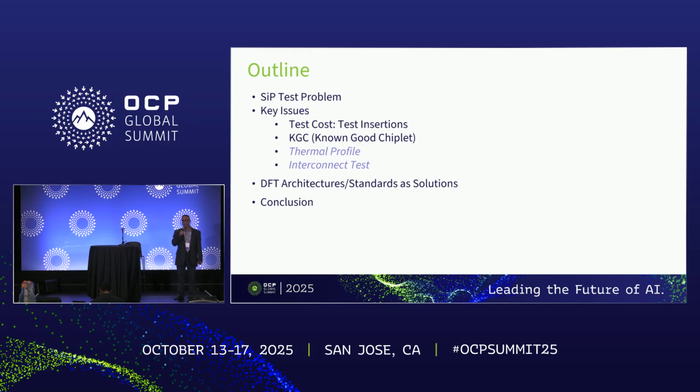And then, for the purpose of this talk, I'm going to focus on two very important aspects. This is a big topic, so we need to focus on some important topics in the coming future. That is thermal profile and interconnect test. And then I will give you the overview of DFT architectures and what the standards are, especially the IEEE standards, which can be used very effectively as a solution, and then we conclude.